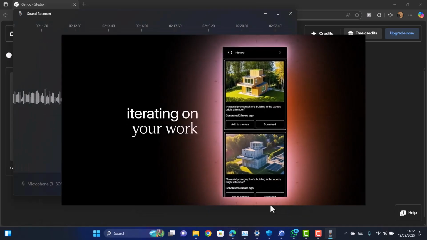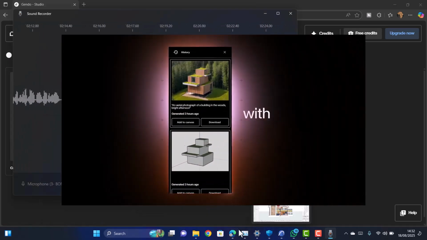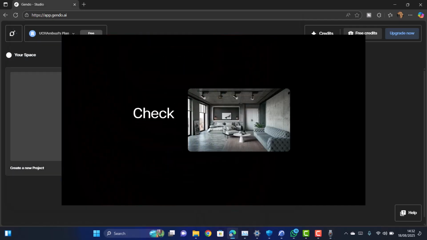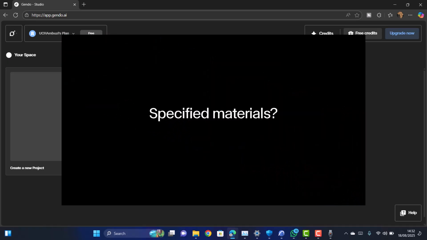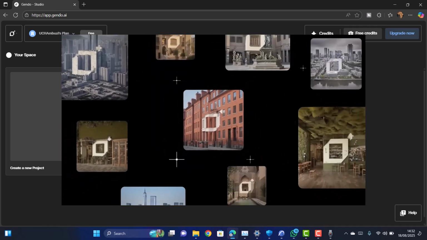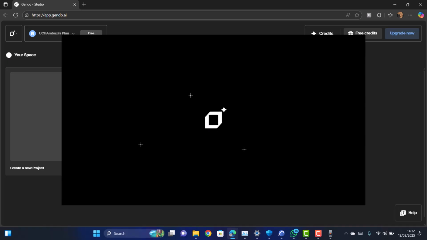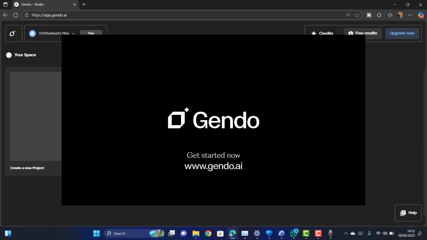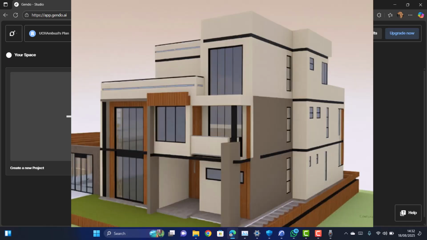So the few friends that I've shared this tool with, some of them have not been okay with it. It depends on how you're used to producing your renders. If you make some amazing renders and you use this tool, you'll see the difference and it will not be anywhere close to the renders that you make. But if you're somebody who doesn't make cool renders, you don't have a laptop that can even produce any type of render, then this tool can come in handy and it can help you.